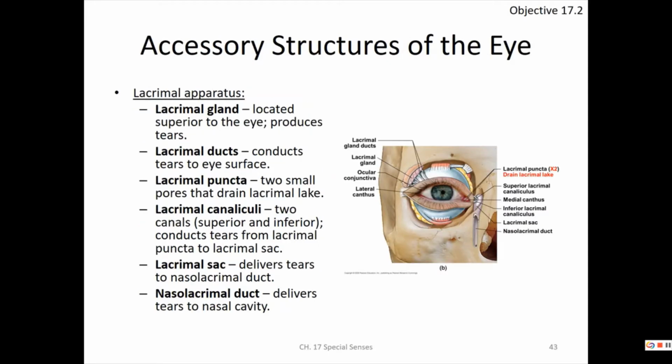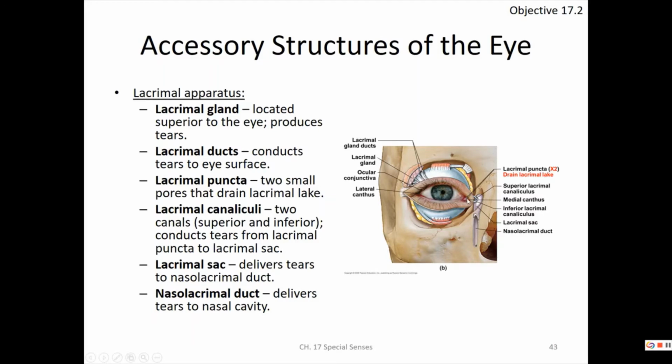So now beyond that, the other important thing is this area called the lacrimal apparatus. Now, what is lacrimal apparatus? Lacrimal apparatus is the thing that makes tears and transmits tears with the eye. So that means it includes the tear gland. The gland that makes tears is called the lacrimal gland. The lacrimal gland here is a gland that secretes and produces tears. The lacrimal gland sends those tears through these multiple lacrimal ducts, and the lacrimal ducts will conduct tears to the surface of the eyeball here.